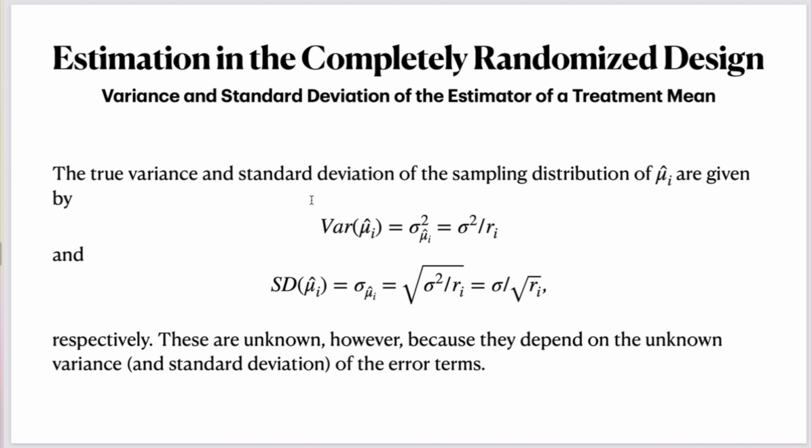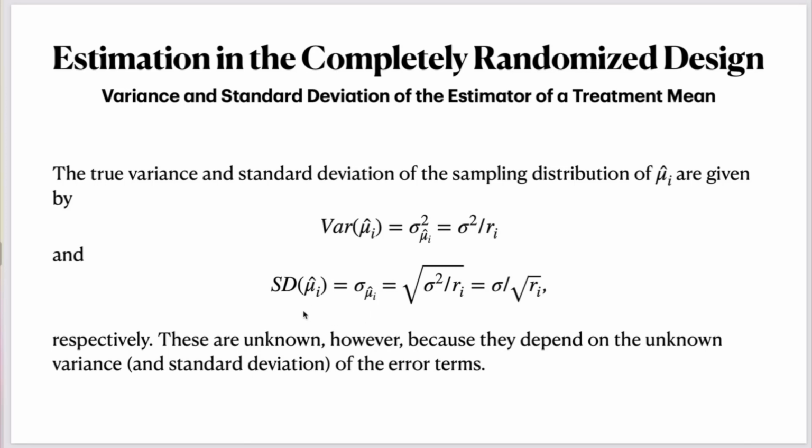Now, once we have this expression for the variance, the standard deviation is just the square root of that variance. And so the standard deviation of mu hat sub I, which we will denote a couple different ways. We'll denote it this way, SD for standard deviation of mu hat sub I. We'll also denote it this way, sigma sub mu hat sub I. All right, so there are no surprises there. We should be fairly used to that kind of notation at this point.